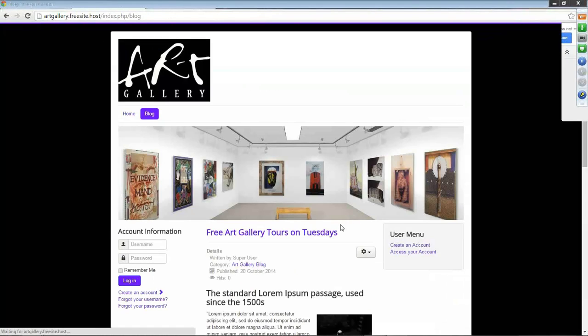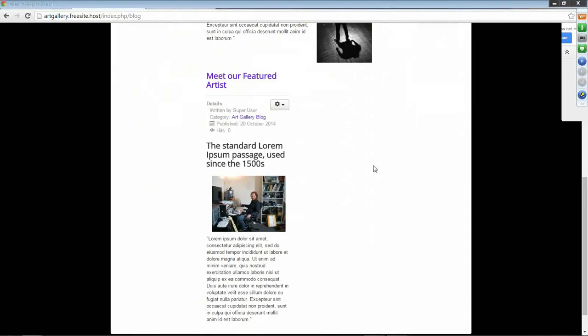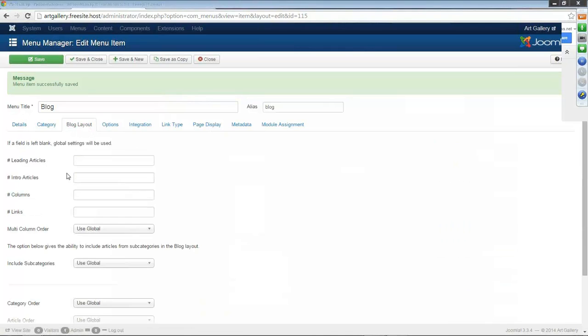Let's return to refresh, and now we get the blogs that we created. And you know, we're going to leave these details on this menu item because a lot of people like this in their blogs. Okay, we do want to change our layout though. I'm going to show you how to remove these details a little bit later on if you guys don't have other questions that take us elsewhere. But let's go to blog layout, and we're using our default settings. We're pulling from our global settings, which is what I'm going to show you in just a moment. But we can overwrite those global settings here. And I want, let's do 0 leading, let's do 2, 1 column. Let's go ahead and save that.